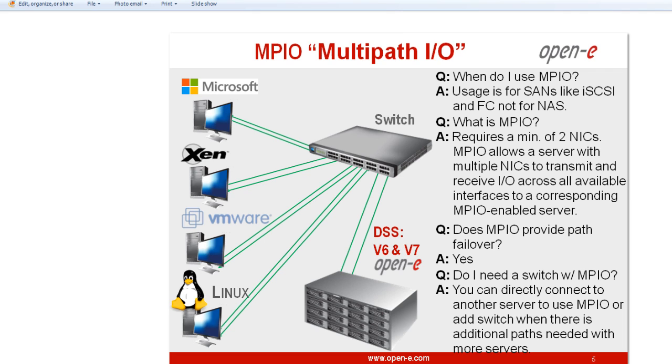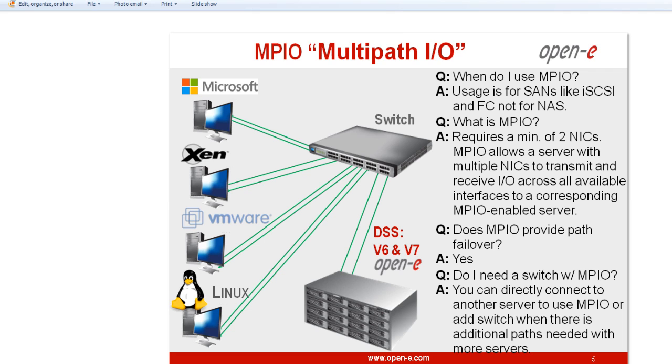Here it states, do I need a switch with MPIO? No, you can actually go directly to the server. I've done this personally where I'm utilizing 2 10 gig NICs on VMware and 2 10 gig NICs on the DSS side. And on each of the NICs I have separate network addresses for each of those NICs.